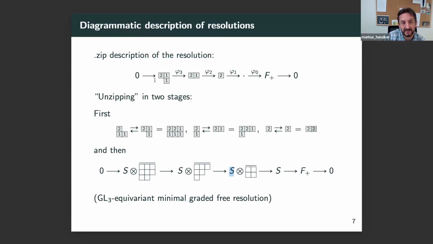You can get from that .zip, this compressed resolution, to the real resolution by expanding things. First, for these diagrams, you glue two of these diagrams, the diagram together with its transpose, you stack them together sideways like this. So for this diagram, you get this little diagram, and then you're just expanding the columns. So you have a 2 and a 1, so a total of 2 plus 1, you have 3 white boxes here down in this Young diagram down here. Another 3, a column of height 3, and then 1 plus 1 is 2, so this would be a column of height 2. Similar here. If you stack them together, you have 2 1s, so there's a column of height 3, then a column of height 2, and a column of height 1. So this compressed resolution encodes this GL3-equivariant minimal graded free resolution.